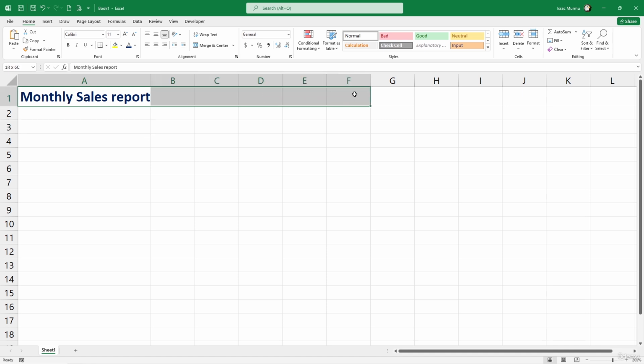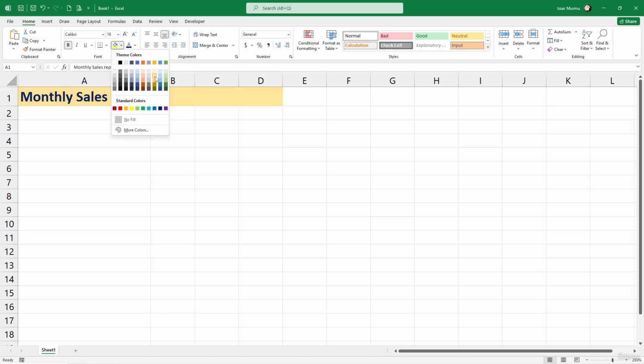I'll select until D over here, and give it a light gray fill. This visually separates your headers from the data. So this is the monthly sales report, and this is the heading.